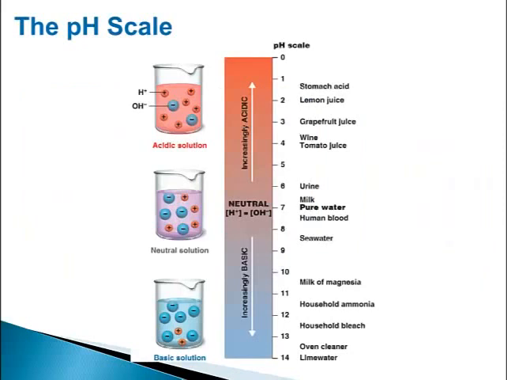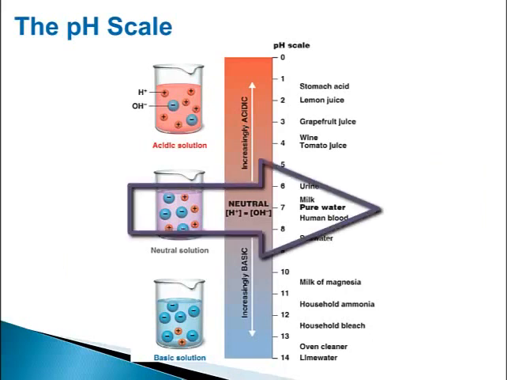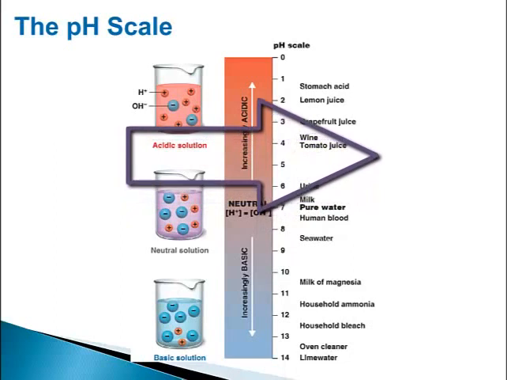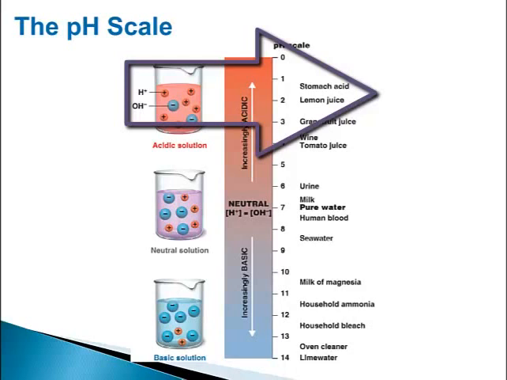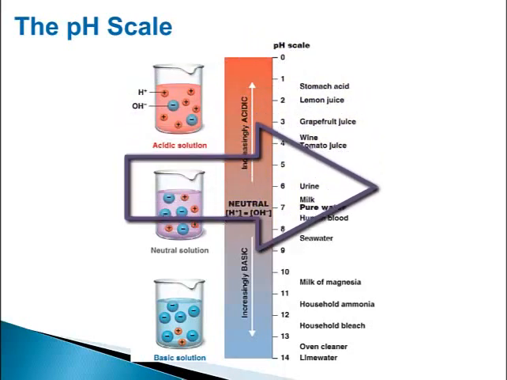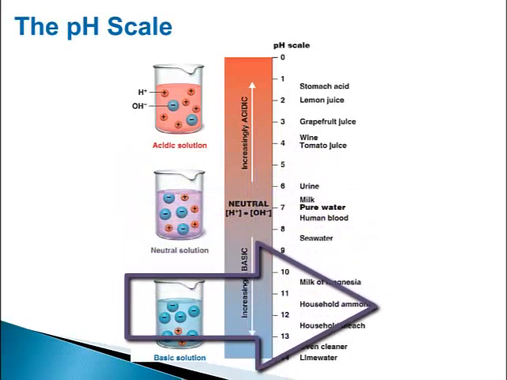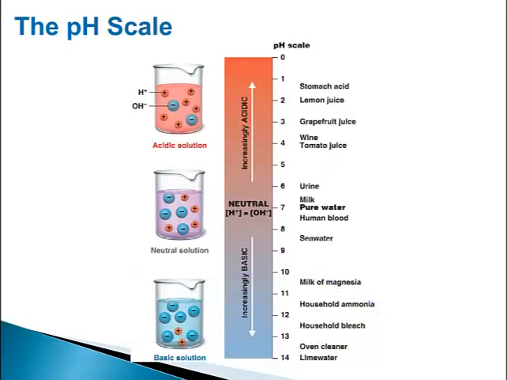If we look at the pH scale, which ranges from 0 to 14, pure water with an even number of hydrogen and hydroxide ions is a pH of 7. As the pH decreases, getting closer to 0, you have an increased ratio of hydrogen ions in solution. So the more hydrogen ions there are compared to hydroxide ions, the more acidic the solution is, and the smaller the pH. Between 7 and 14, you have a basic solution. The more hydroxide ions there are compared to hydrogen ions, the more basic or alkaline the solution becomes, and the larger the pH is. Why is this important?